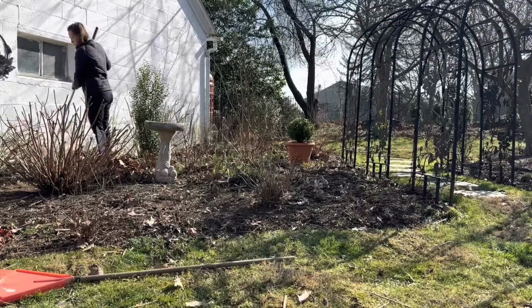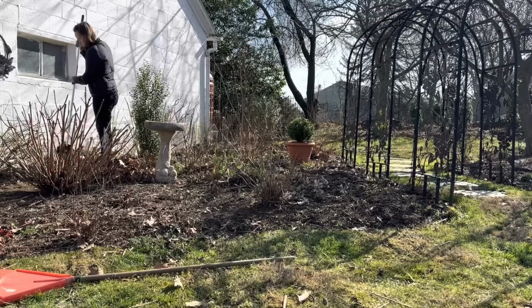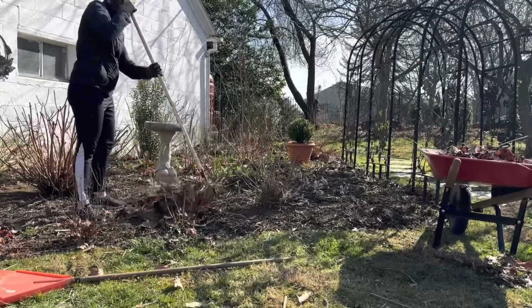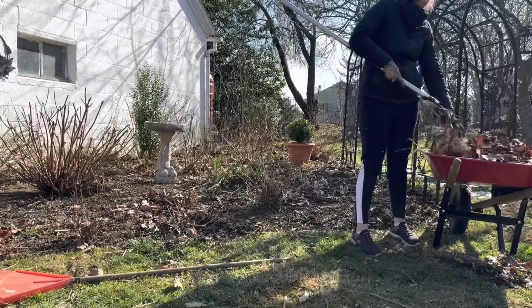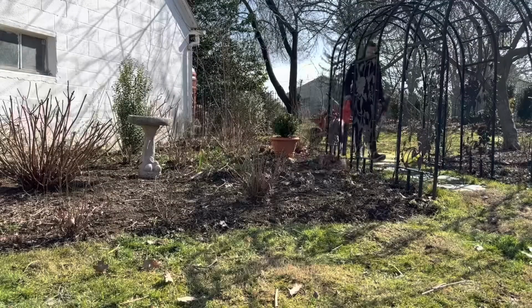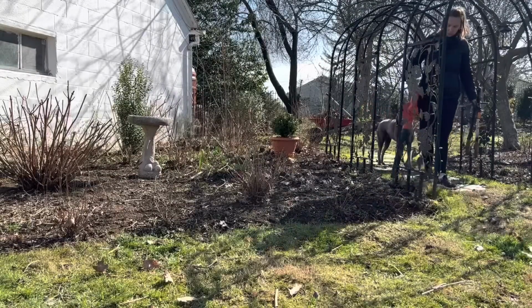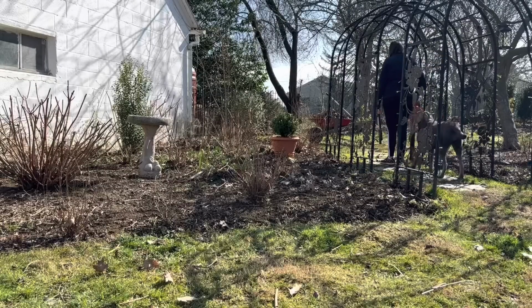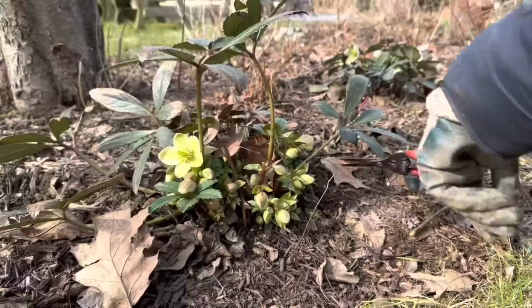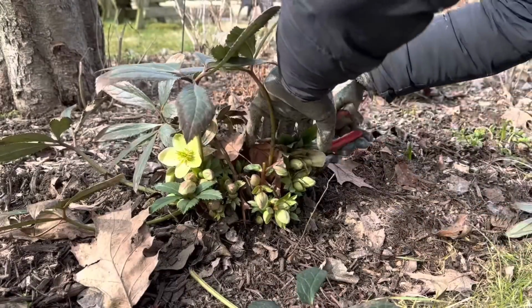But here we are again, February, and we are still raking, raking, raking. There's still even more raking that needs to be done in this area, but I decided to stop for today because I need to take down the Christmas lights from the trellises, and until I do that, I'm kind of getting all tangled up in all my extension cords.